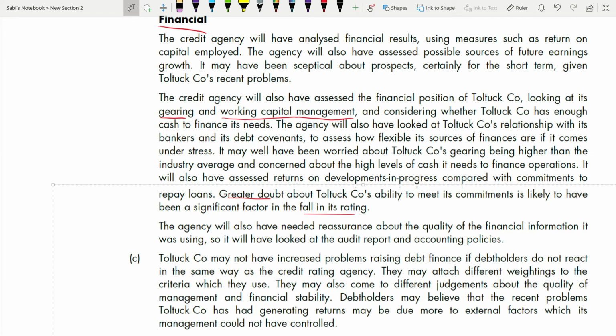So don't be in a hurry to complete questions. You can go slow. Slow and steady wins the race. Remember that. Same for ACCA also. The faster you try to go, the more you will panic. You will not focus on the quality. You will just focus on finishing that question at whatever cost. You are not learning anything.